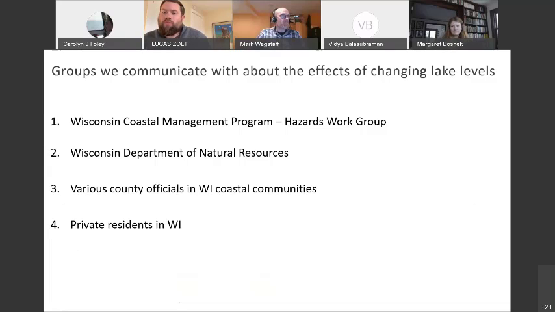Wisconsin Department of Natural Resources. So Colin and I led a workshop for them to help them understand how to permit coastal protection and revetments better, about the types of things they can do and the ramifications that would come out of that. We worked with lots of county officials, parks officers, other types of people from around the state to help them understand what could happen if maybe they're situated on high bluffs like in Ozaukee County in Wisconsin, or maybe they're on lower bluffs like in Racine, in trying to help them understand the concept of how this erosion is going to play out and types of effects.